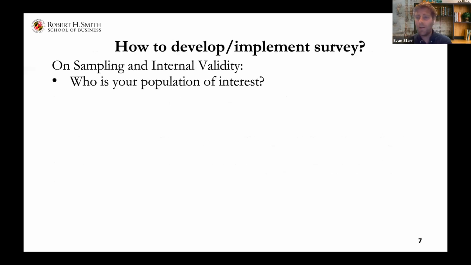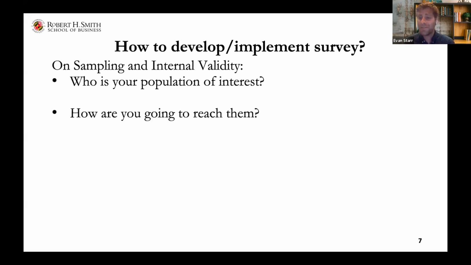So how do you think about developing and implementing a survey? I just want to say a few points here. The first thing is to think about who you're going to sample, what's your population of interest, and then internal validity. Who your population is really, really important. Ideally you collect a random sample of this population, right? That's going to help you get your inference right when you think about p-values and whatnot. It's probably not going to be a random sample that you get, but you need to know this is my target population that I'm trying to sample.